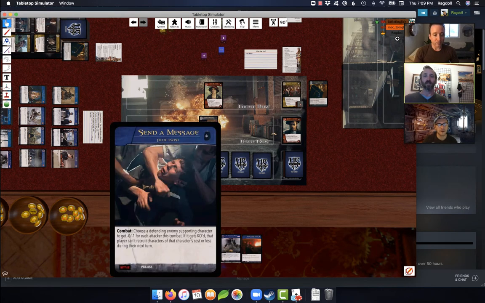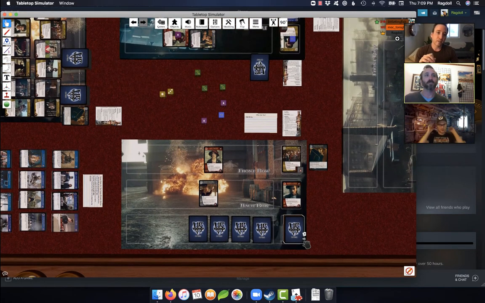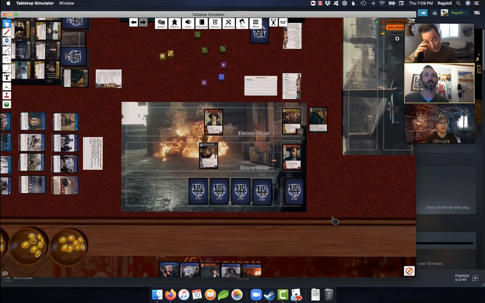You could potentially use this one if you moved Ada to the back row. And none of his characters have range, so they wouldn't be able to strike back, but it would leave you unprotected for next round. Oh, and they can't team attack anyway, I guess, because they're on different teams. So yeah, maybe save that one.